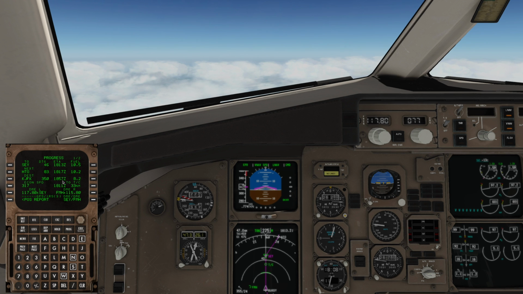So estimating our arrival into JFK at 1857 Zulu, that will factor in this enormous overrun. There's JFK there in the centre of the screen. You can follow that out almost down to Washington. That's quite a long route.